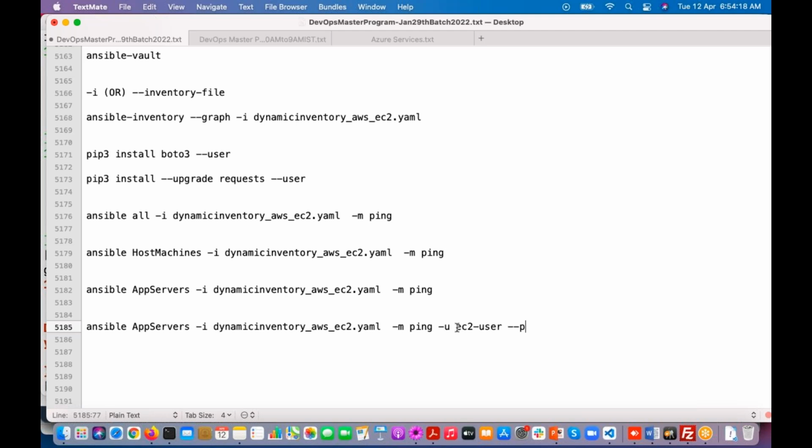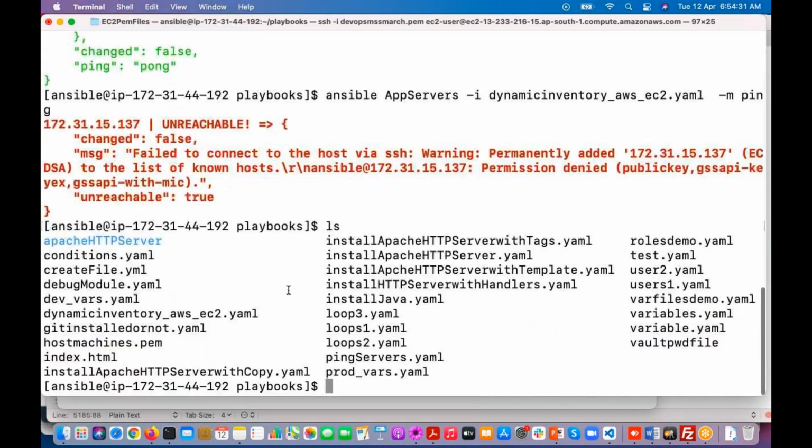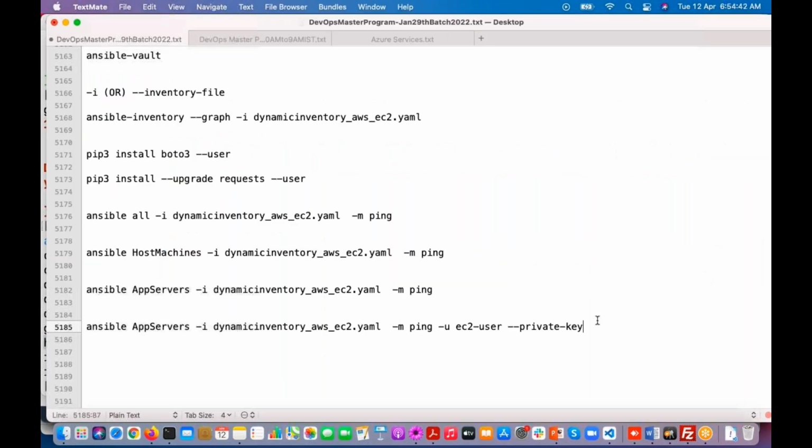Hyphen hyphen private hyphen key. So the PEM file content we need to specify here. So already if you see here, where we created host machines dot pem file, you can specify like this. In this case it is going to work, right?